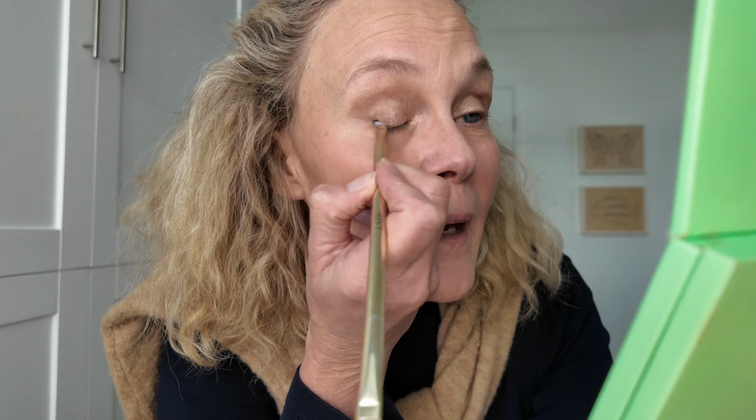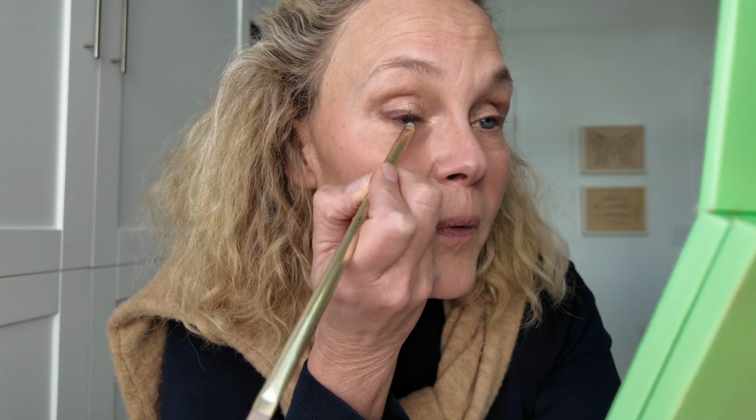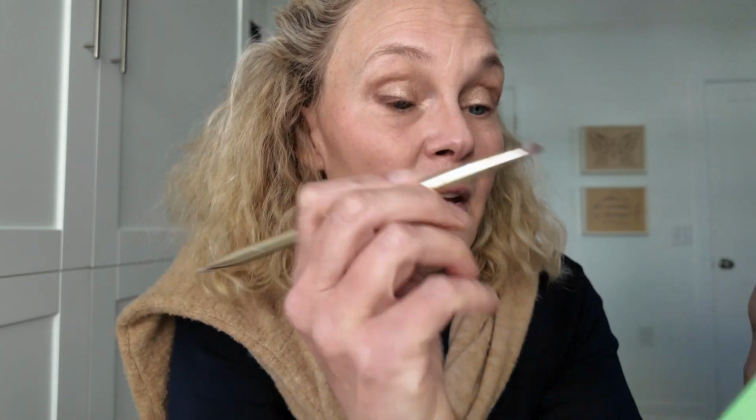I'm going to take the etch brush, which you can use immediately after you spray it. It's still dry, and I'm just going to create like a nice brown smudge, and I'm going to make sure to go under here, and it's soft because it's cream. It's not as heavy as a dark eyeliner, you know what I mean? Like a liquid liner or pencil. It's soft, so I love how it glides on, and it does stay very, very well.